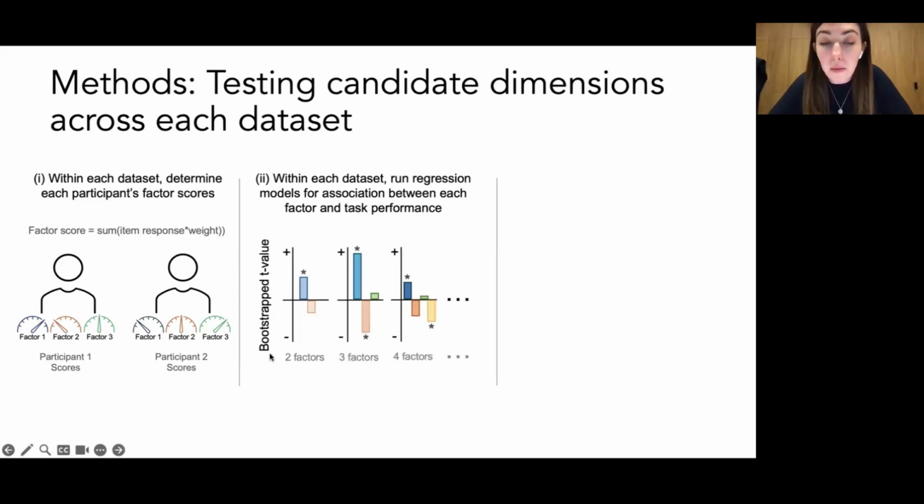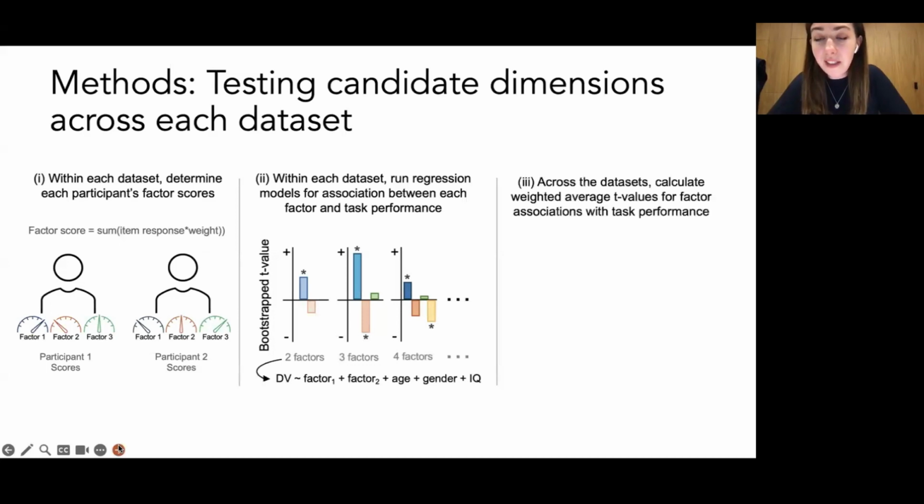And again, just speaking to overfitting and generalizability, we can bootstrap these t-values 100 times within each sample. And again, we can see how a 2-factor structure performs within each sample, a 3-factor structure, a 4-factor structure, and then the model would be something like this. And because we know these factors are related in the 2-factor structure, we would have a model with the 1st and the 2nd factor in the same model. And all of these data sets have age, gender, and IQ measured.